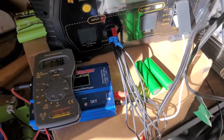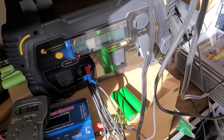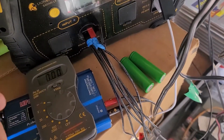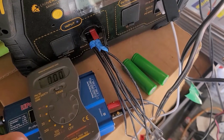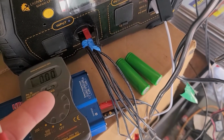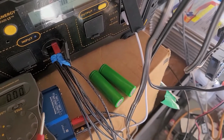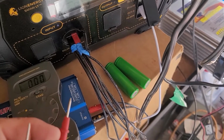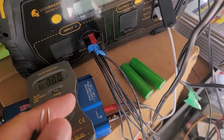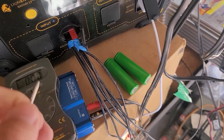But now, like I said, I was just playing around with it in my spare time. I didn't set any set process, but I heard somewhere, I don't actually know, that when a battery is killed all the way down flat, it's better to bring it back slow than it is to try to force a bunch of power into it. And I know with the heater cells, Jehu talks about them, if you're putting too much power into them, they get hot and you can have a thermal runaway. So these I was super careful with, super slow.